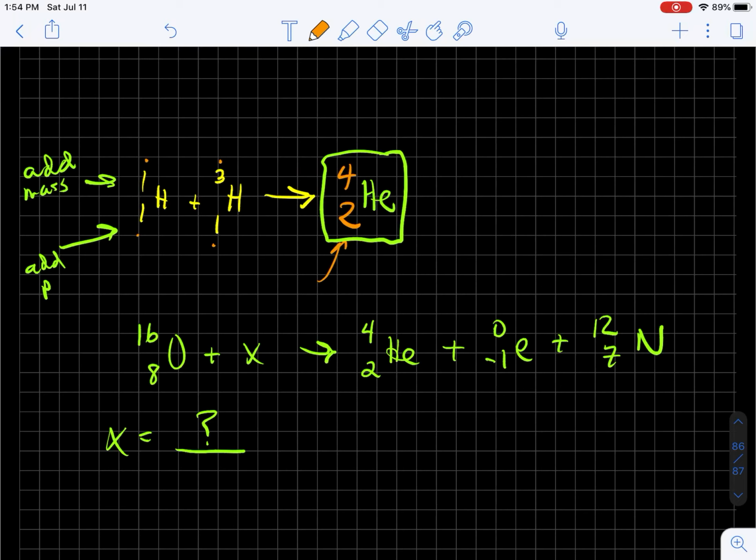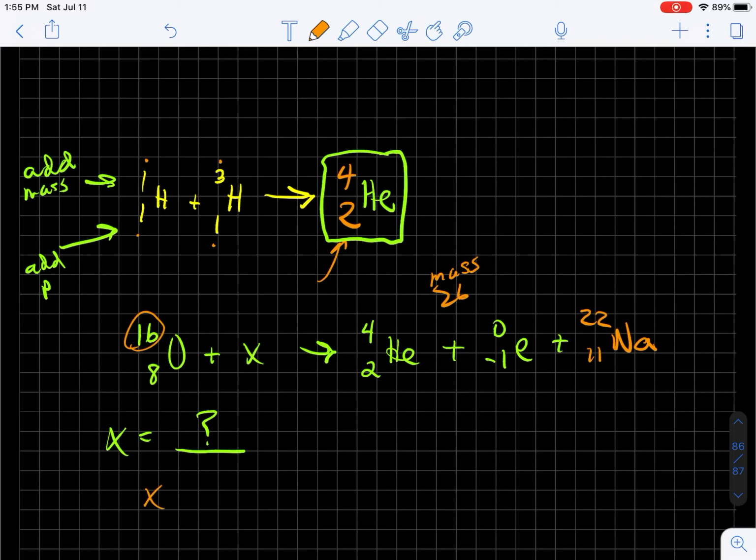a total of, oh boy, I screwed this problem up big time. Sorry. Let's change this a little bit. I hate when teachers do this too, try to get too clever. Let's make this sodium. Sorry about that.